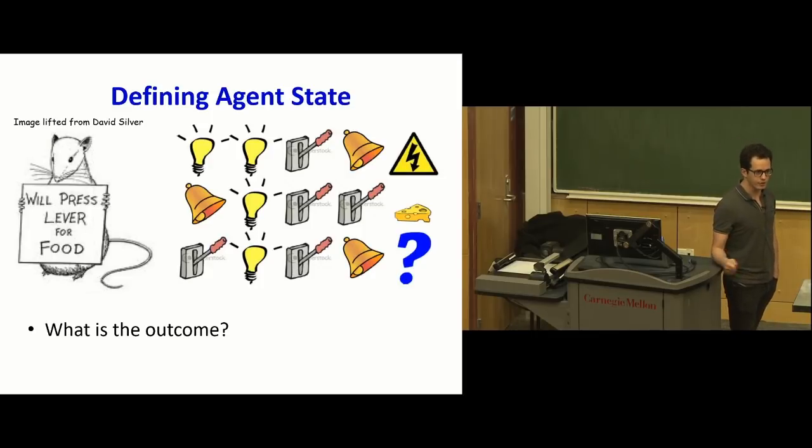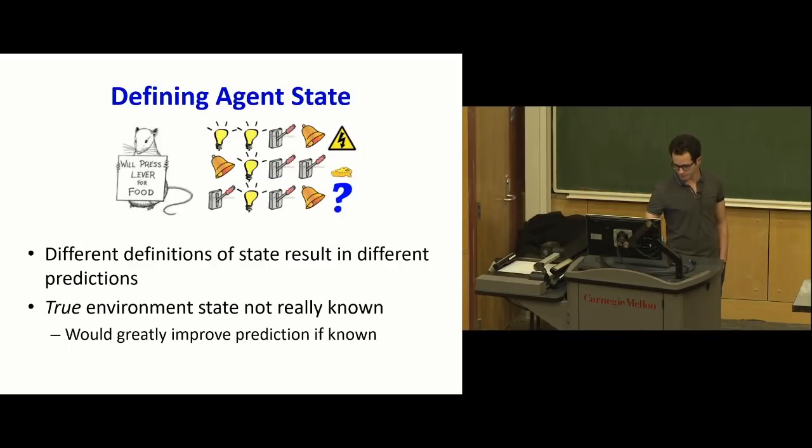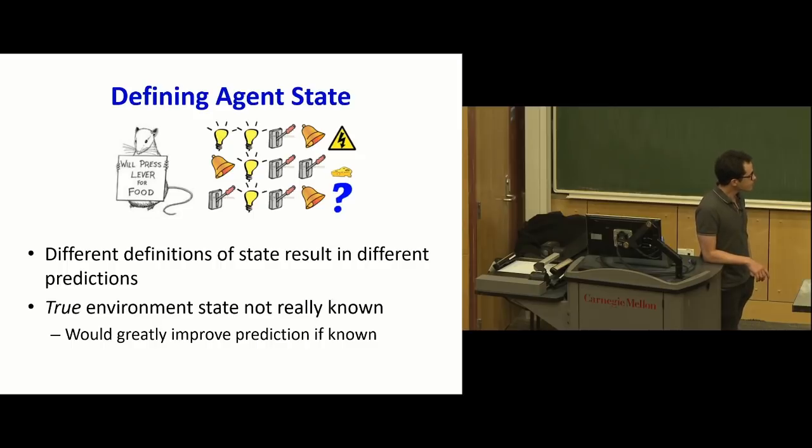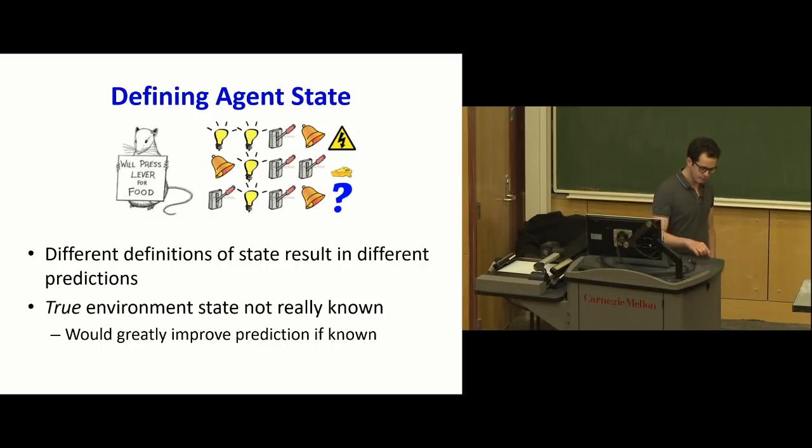So there's no answer here. The whole point of that example is to show you that the different definitions that you can give to a state are going to end up giving you different predictions of what's happening. Again, this is to show the difference between the agent's definition of the state and the universe's definition of the state. There's a difference. And the agent can define the states in different ways. Different definitions are going to give you different outcomes.